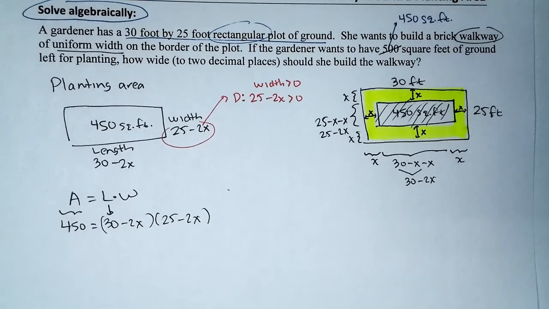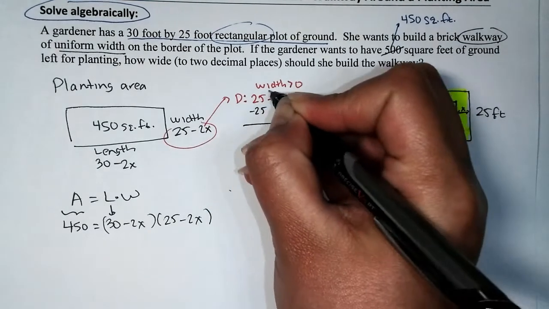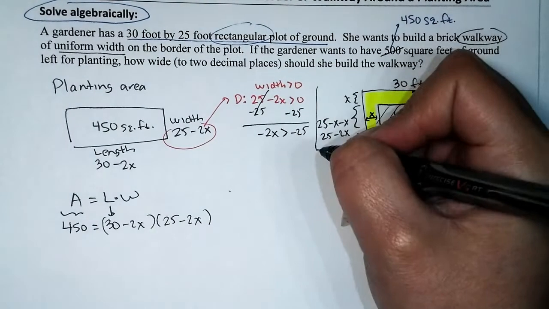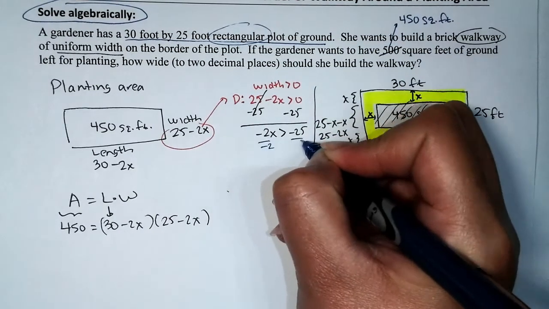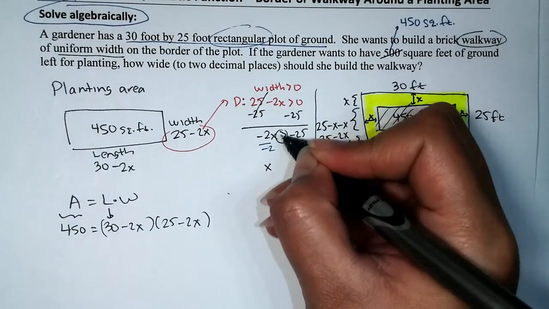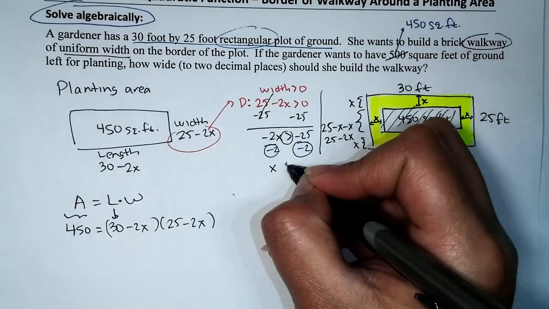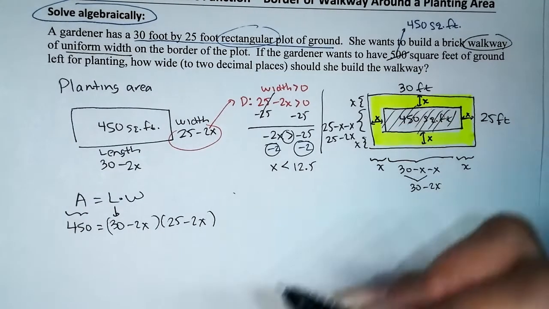Let's go ahead and solve this and see what we get. To isolate the variable term, we will subtract 25 from both sides. That will give us -2x is greater than -25. To get rid of the times -2, let's divide both sides by -2. Don't forget to reverse the direction of the inequality symbol when you multiply or divide by a negative. So that will give you x is less than 25 halves, which is 12.5. I'm going to give the people what they want.